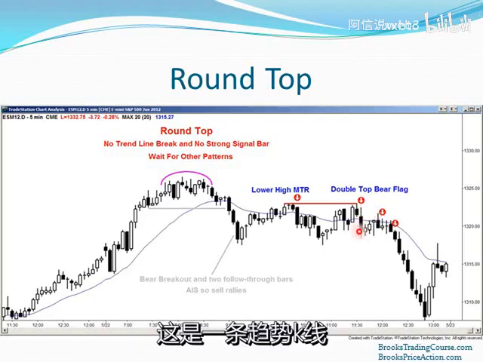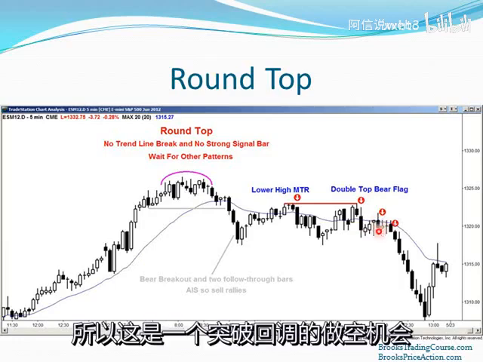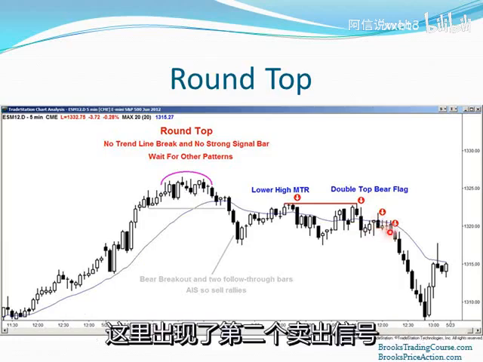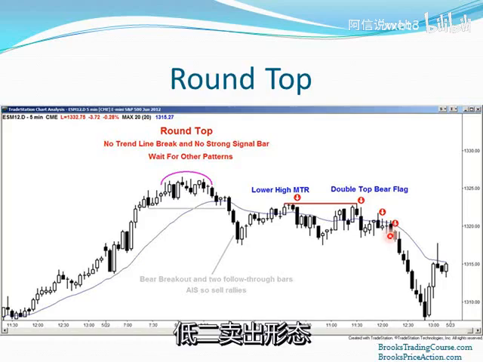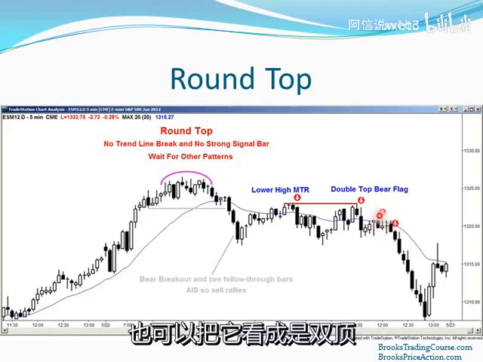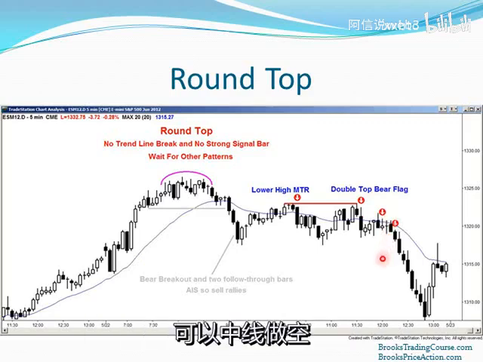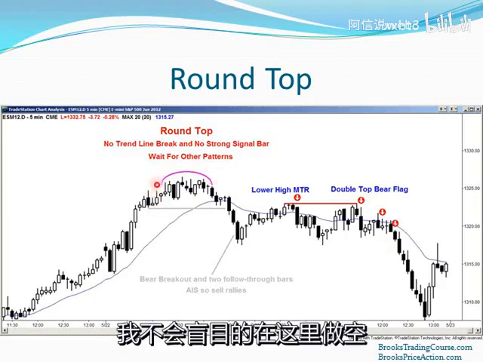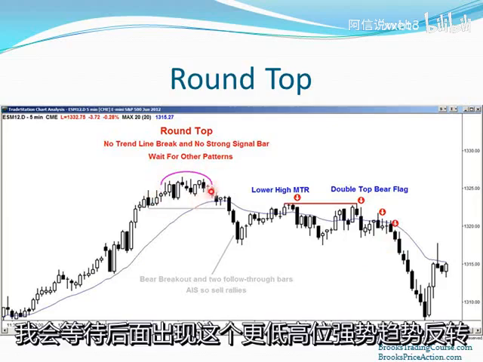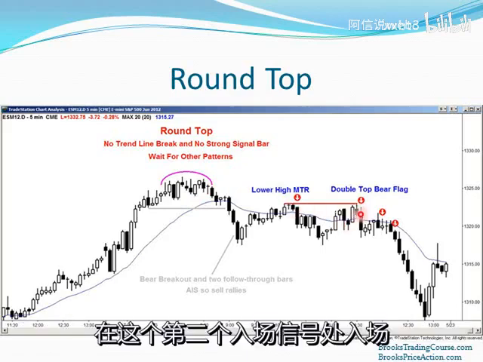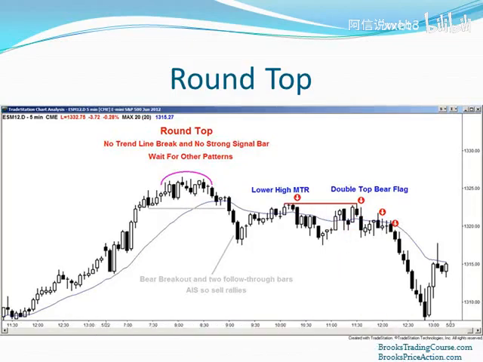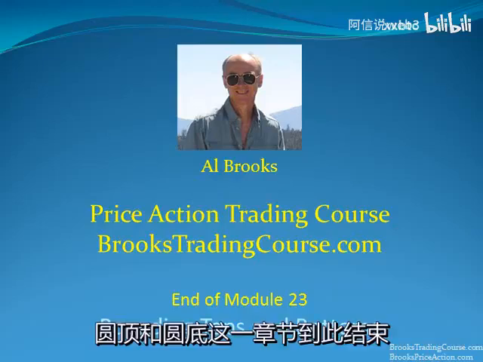We have a bear breakout, a trend bar closing below the low of the prior bar, and we have a pullback, so a breakout pullback short, again closing on its low. Here we have a second sell signal, a low two short. You can call it a double top, the top of this bar, the top of that bar, and sell below the low of this bar for a swing down. So rather than calling this a rounded top, I would not take that short. I would wait until we got the lower high major trend reversal, and here's the second entry. And that is the end of the module on rounding tops and bottoms.